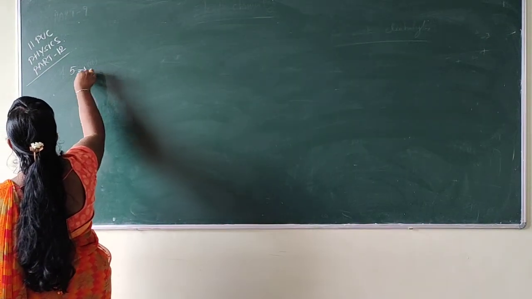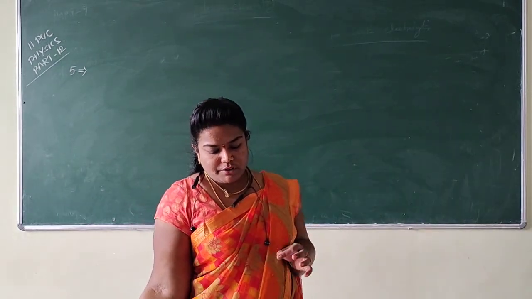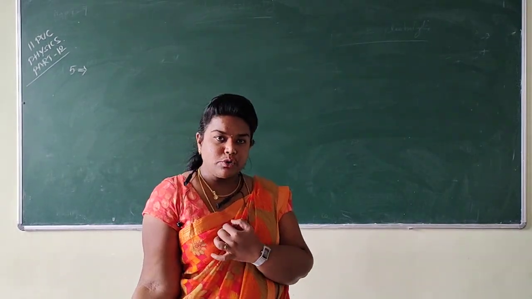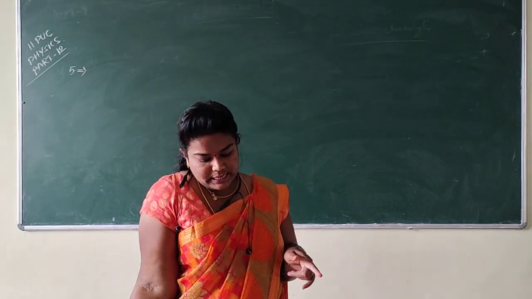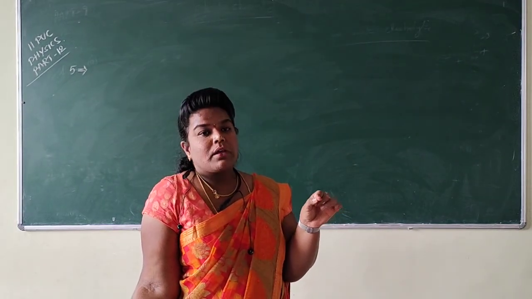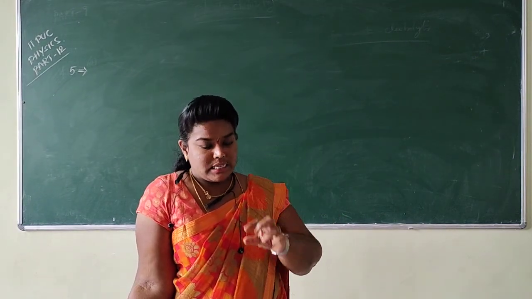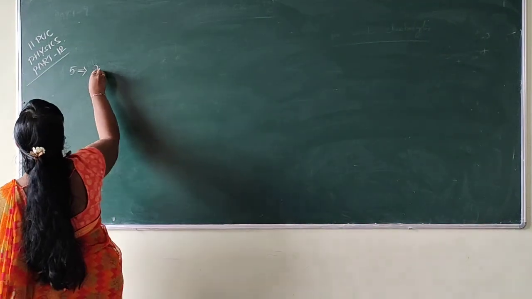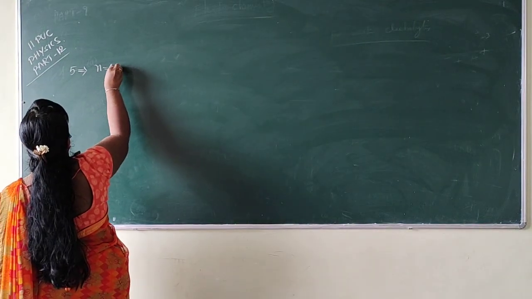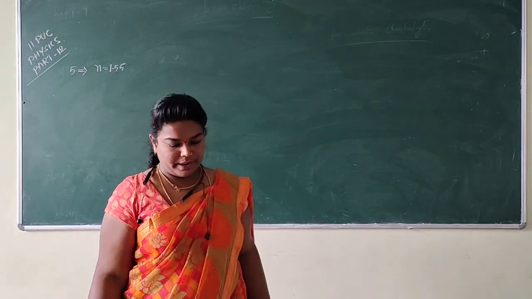Now let us write the given values first. Right. So here what did they say? Double convex lens. It means we are going to manufacture a convex lens. Here they gave the refractive index. They are going to prepare a convex lens with the help of a glass having a refractive index of 1.5. So write that n is equal to 1.5.